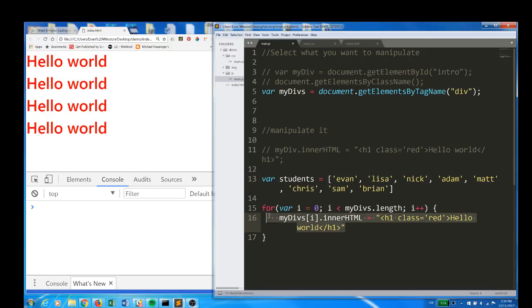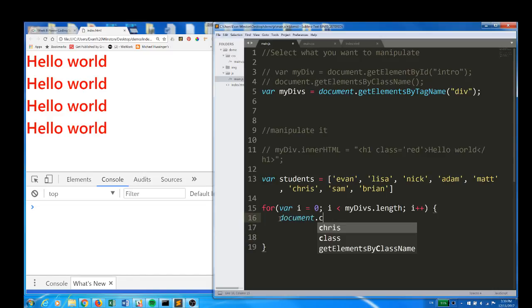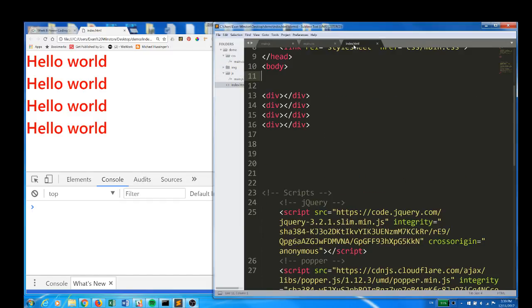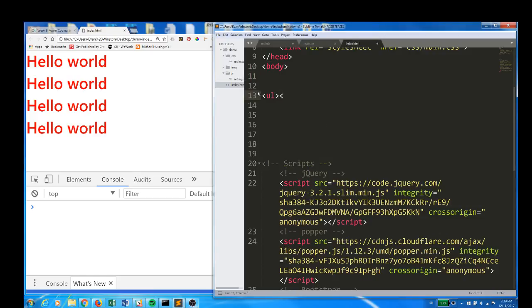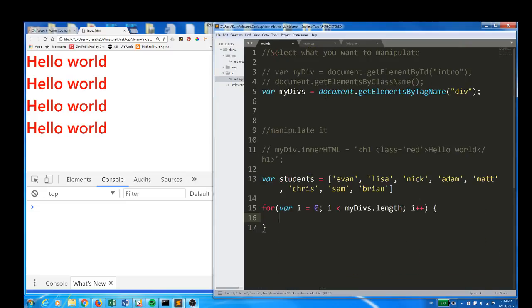Well, something that we're going to learn pretty quickly is how to create elements in JavaScript, and the way we do that is with document.createElement. No, I've got a better idea. I'm going to just create a UL in my HTML, an empty unordered list.